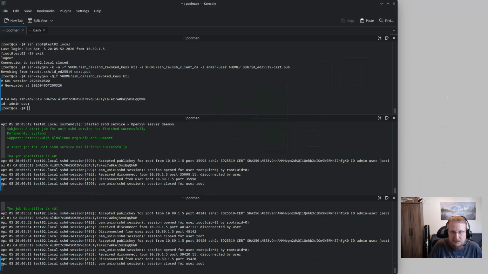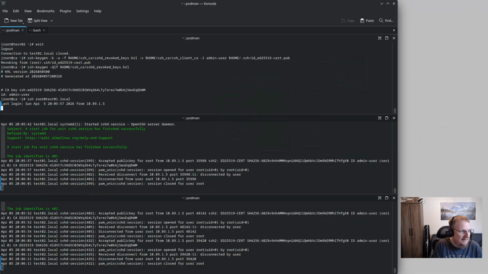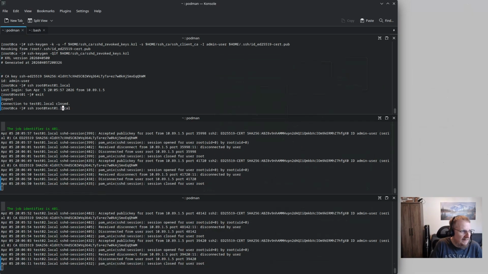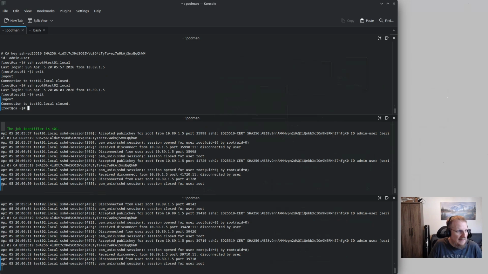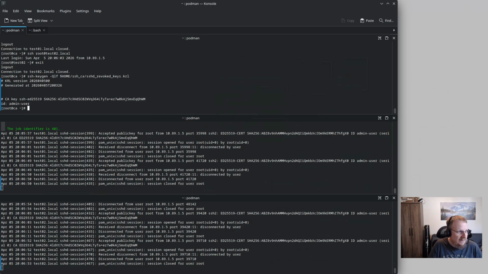Now I'm going to sync those to our target machines, because right now I can still access them. Totally local, easy peasy. But that key is in our KRL. This is what I meant. We have to manage the distribution of the KRL to all the machines. Thus, using long-lived certs like this really turns up the management burden on authentication for this type of work.